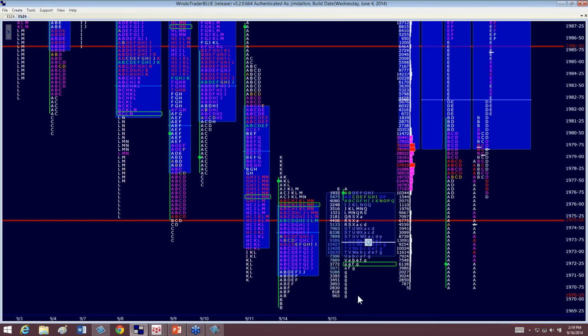So we came in this morning, overnight inventory was 100% short. When it fails to take the overnight low, the destination trade or the target becomes the overnight high. And of course, once you're off and running this morning, the tricky part, this is the one that almost caught me. The market went up, A period tagged or was one tick short of yesterday's high. I knew the chances of that being good for the day were pretty slim. The market came back down, B period took out the high, and of course you've got the next shot to the upside. B period came back in to yesterday's range, as did C period.